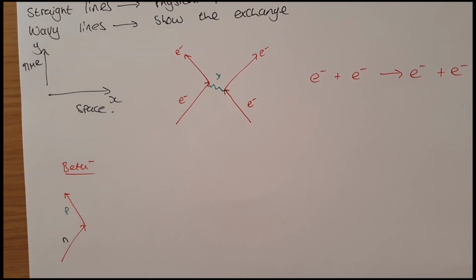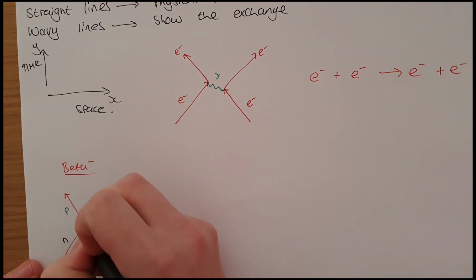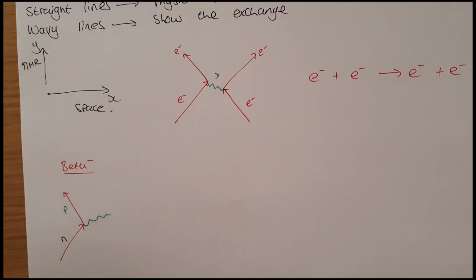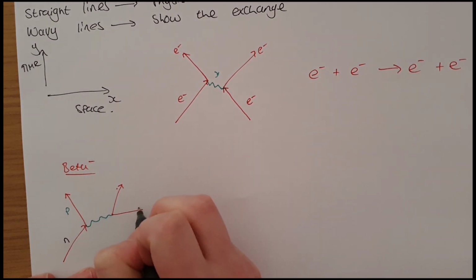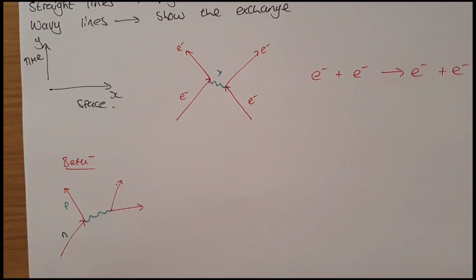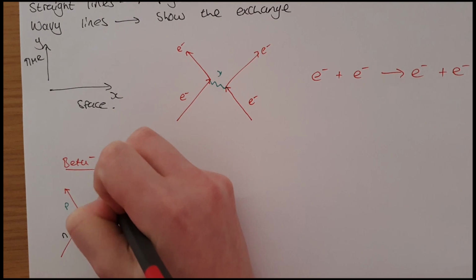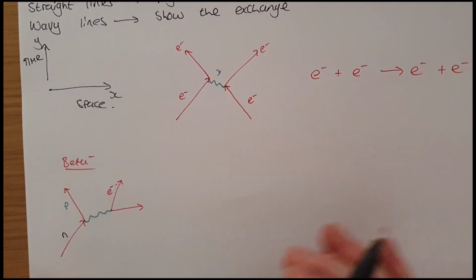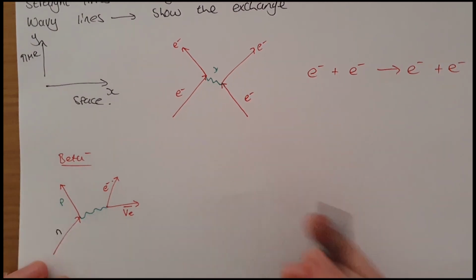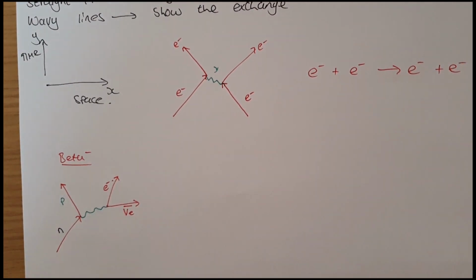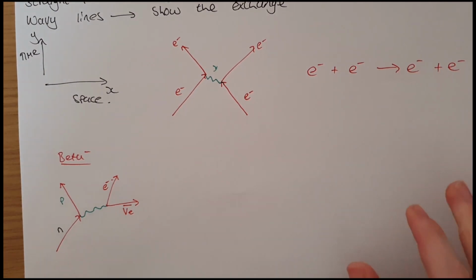Now, there's an exchange particle that causes this to happen. So I'm going to put my exchange particle here. It's always at the junction. And we know as my neutron changes into a proton, we get a couple of things going on. We know we have an electron, my beta minus particle, and we know from decay equations we must have an anti-electron neutrino. Now there is convention with particles and antiparticles, but AQA don't test it, but it does exist.